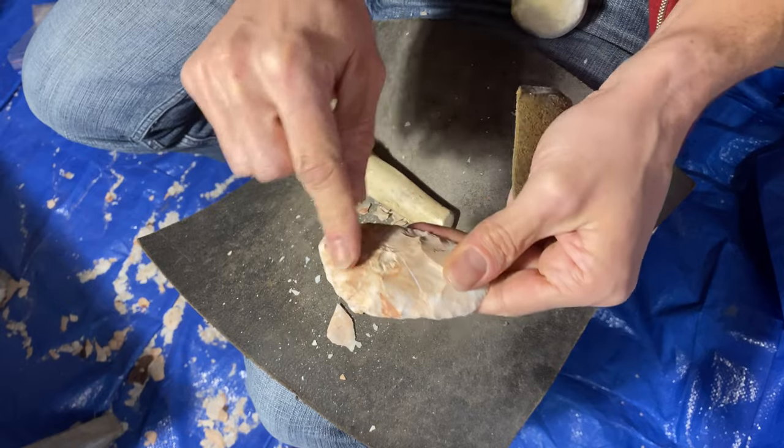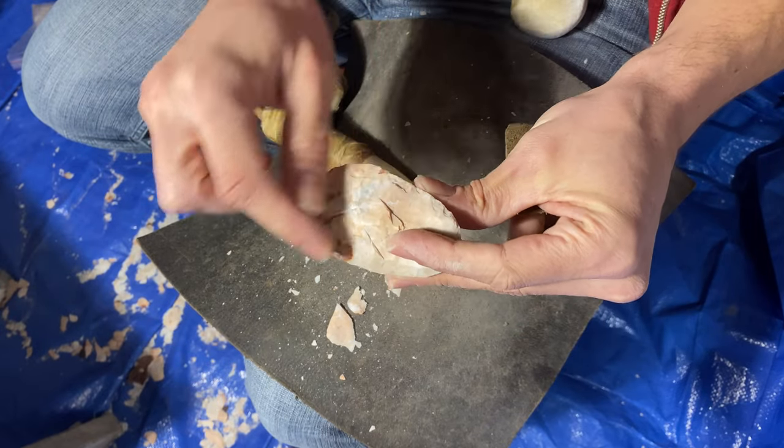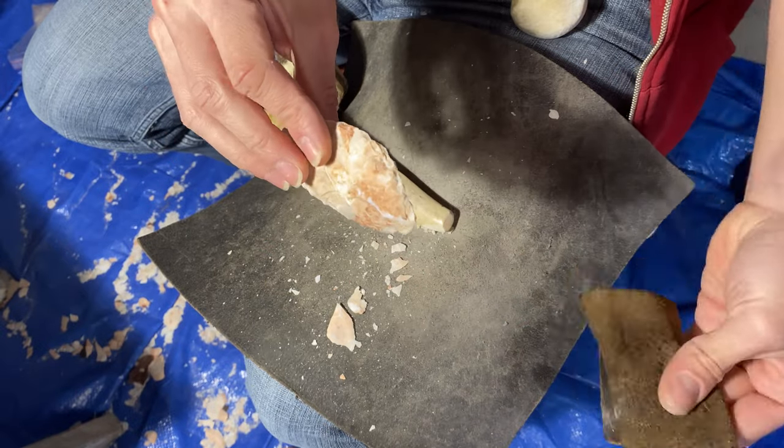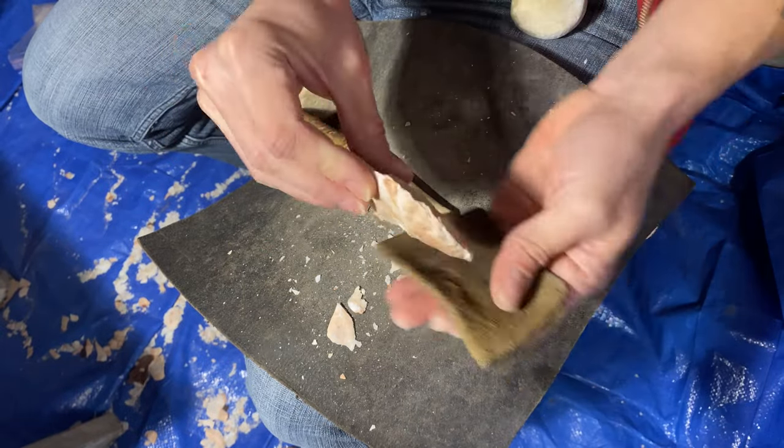Gonna have to take a couple off this face first to get a better platform going that way. Even at this bumpy spot here.